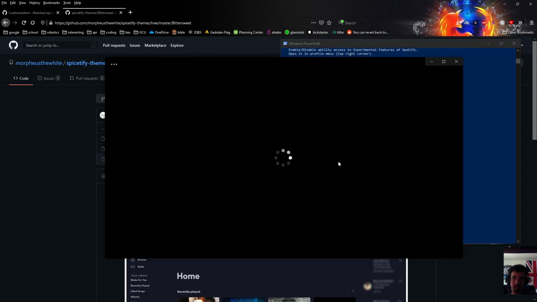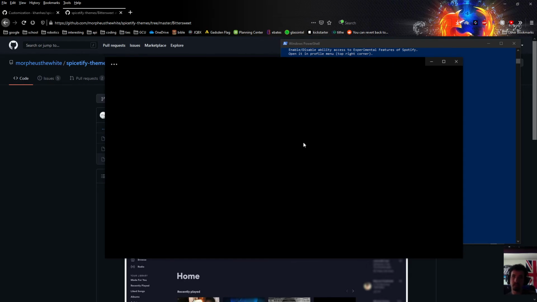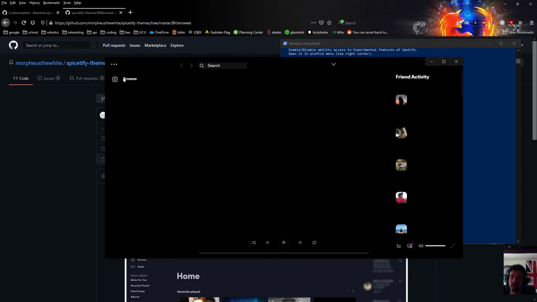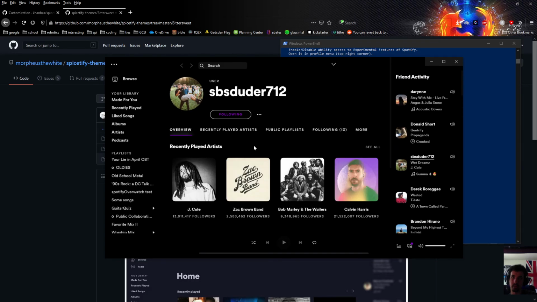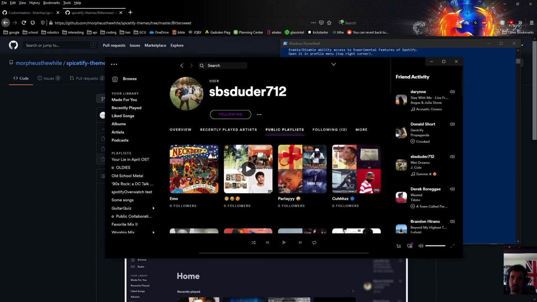Spicetify apply. Overriding themed assets, and Spotify is starting up. I already see the purple. I'll type in my password. And right away, all I see is the browse. Remember, previously it would be the home, library, browse up there. Now it's gone. So Spotify is loading in. I can see my friend activity. Give it a second to load the rest here. Try clicking on something. There we go. So just click on something and wake it up. I can see the theme is applied.